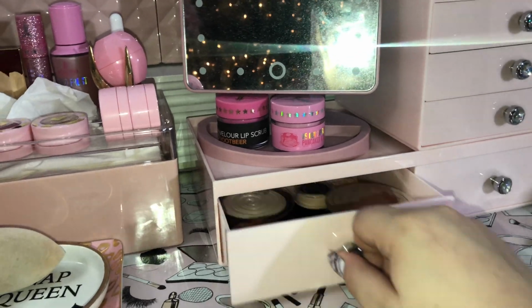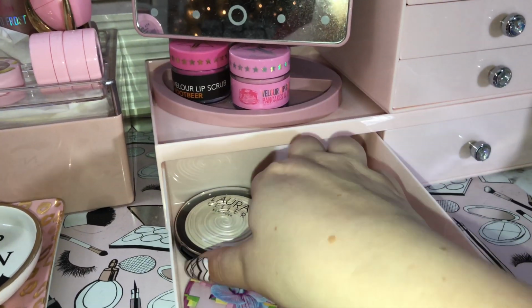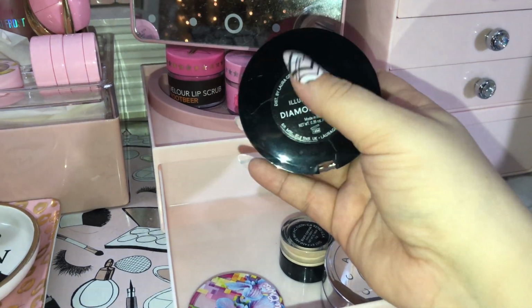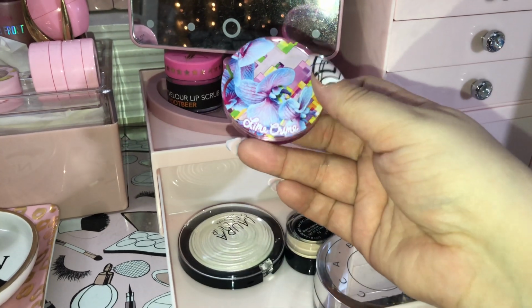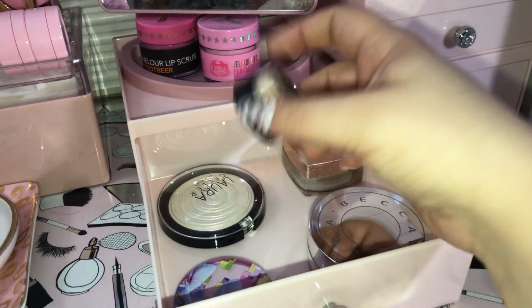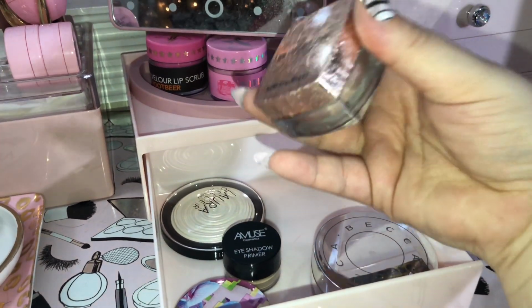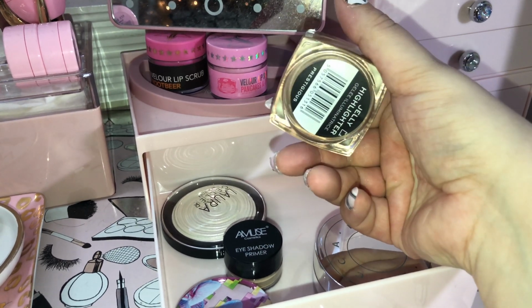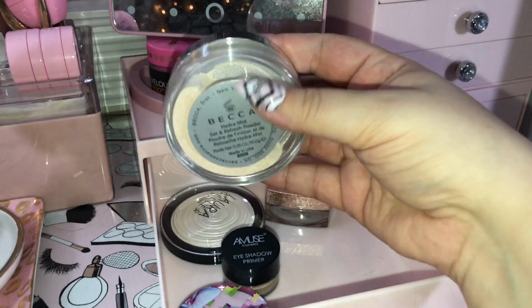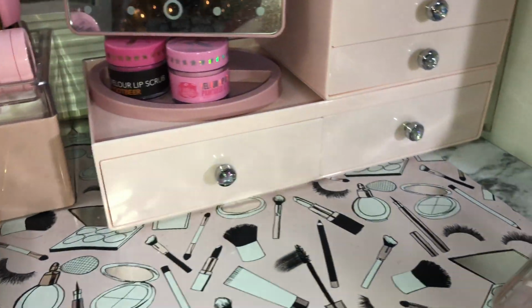But in these drawers here, this one I like to keep some new products that I've recently gotten so I can remember to use them and try them out. So I've got Laura Geller. I mean, they're not brand new products, but they're new to me. This is the Diamond Dust Baked Gelato Swirl Illuminator. I've got this Lime Crime Software Blush in Java, which I've heard is a really good contour shade. I've got this little blank canvas eyeshadow primer from Amuse. I've got this jelly highlighter from Makeup Revolution, which the packaging is just really pretty, so I've used that once. I want to try that out a couple more times. And then this exciting thing came in BoxyCharm recently. This is the Becca Hydra Mist Set and Refresh Powder, so I've yet to use that, and I definitely want to try that out soon, so I keep those in there.